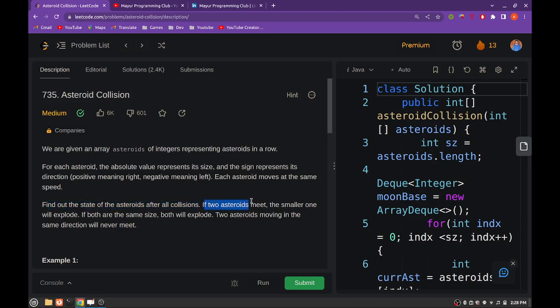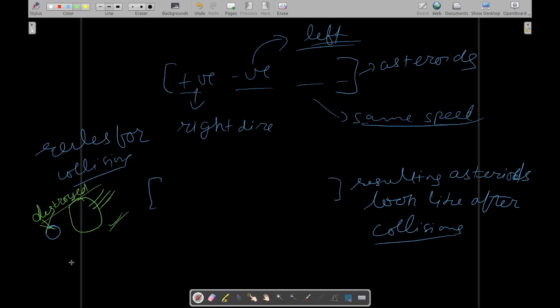If two asteroids meet, the smaller one will explode. If both are of the same size, both will explode. So suppose there are two asteroids of same size, then they will both explode.